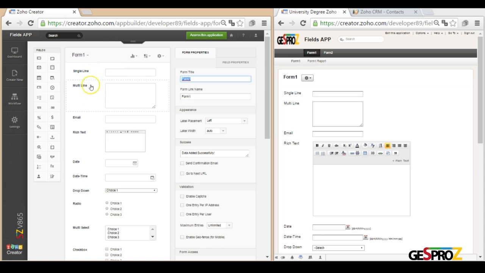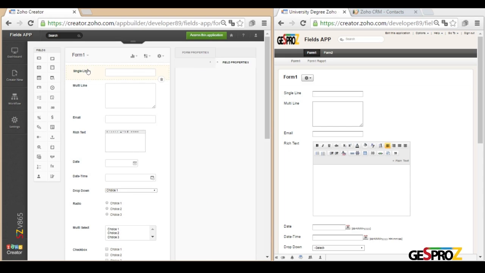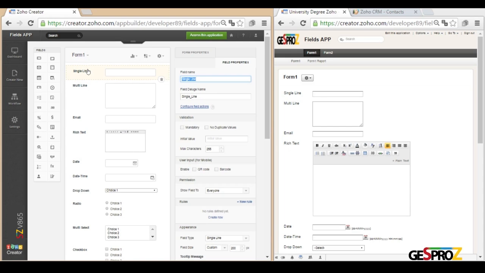Once the field has been created, we can drag and drop it to change the position. We drop it in the position where we want it to be. In the forms of Zoho Creator, we can have a view in just one column or in two columns using the double column option. So I would have one field in the left side and one in the right side.